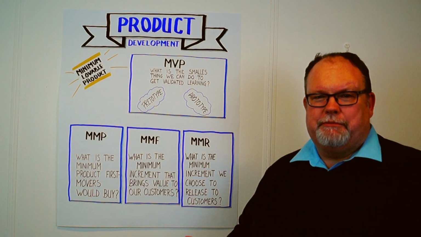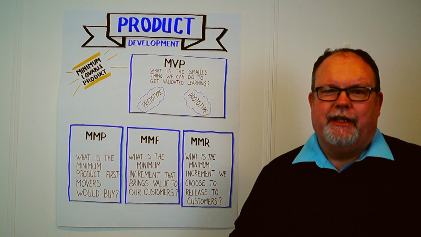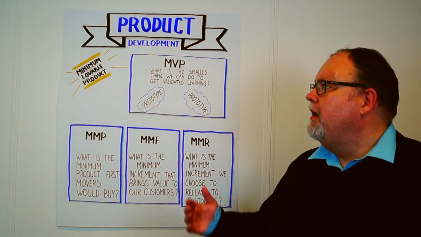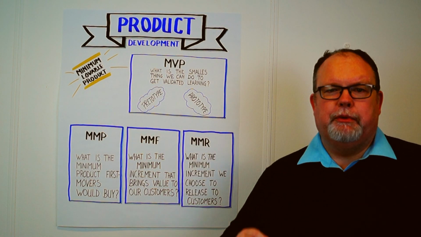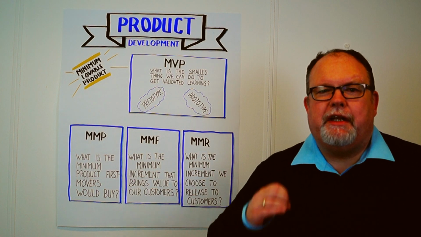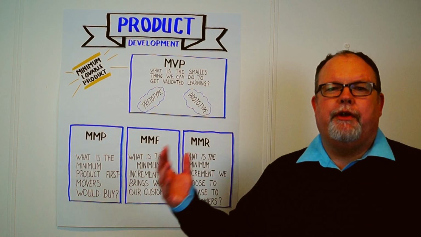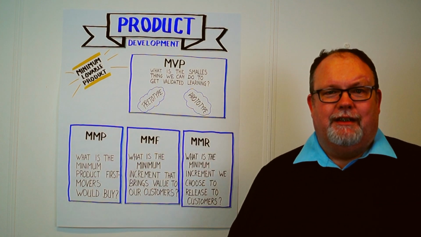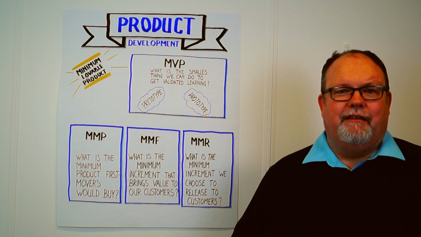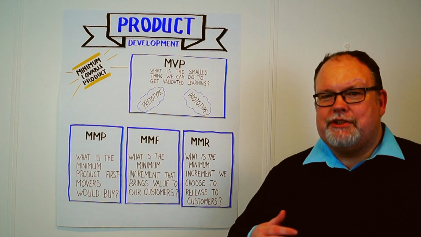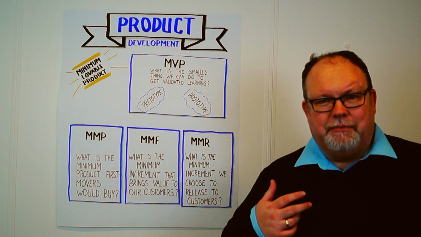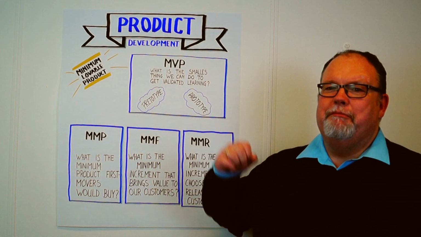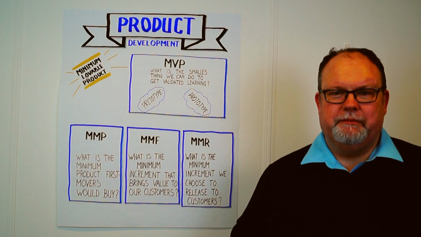Now, when building products, the ultimate dream is to build the product that everyone loves. So the minimum lovable product. The one that everyone promotes to all their friends, who then buy the product and promote it to all their friends. And then we end up with something like the iPhone. The one that sold out faster than they could build it, basically. That's the wet dream of the minimum lovable product.